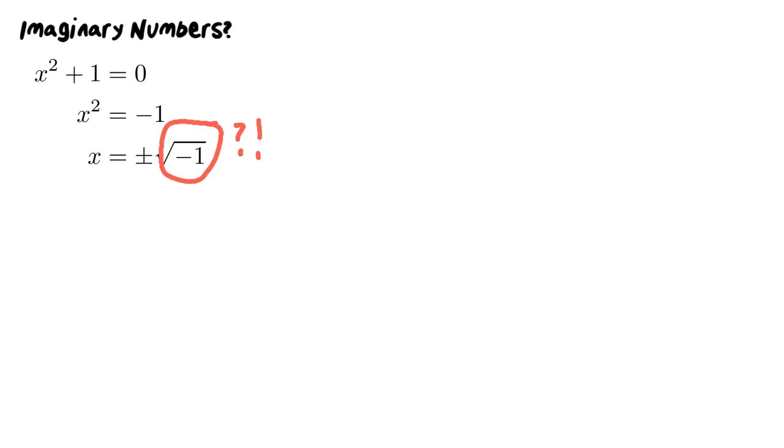So up to this point, when you've encountered something like this, you've been told that the answer is no solution. So this equation, x squared plus 1, has no solution, we've said. That's been acceptable up to this point because we didn't want to take you into too much uncharted territory. So until you learn about this new kind of number, it's acceptable to say we can't take the square root of a negative number, so there's no solution.